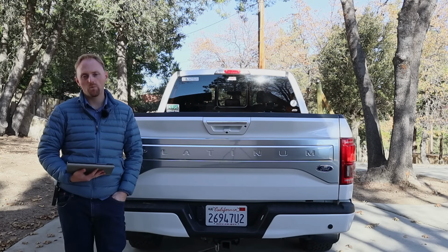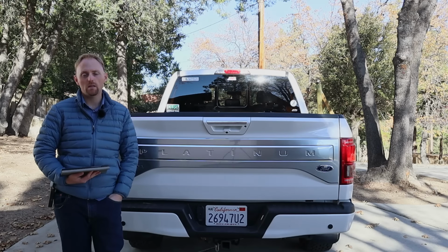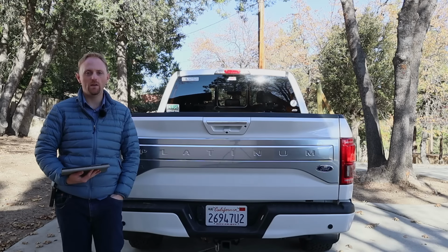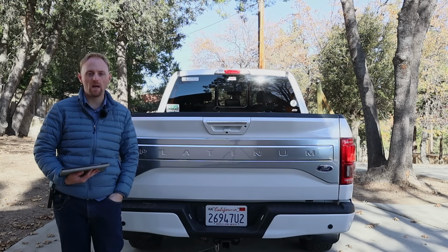Coming back from that trip, we ended up driving all the way across Utah, like on the 70, I think it is, and there was a really, really bad headwind. And I remember for most of going through Utah that day, we were in like second or third gear at over 4,000 RPM. We were getting around five to six miles a gallon, and the truck really just didn't seem to enjoy it very much.